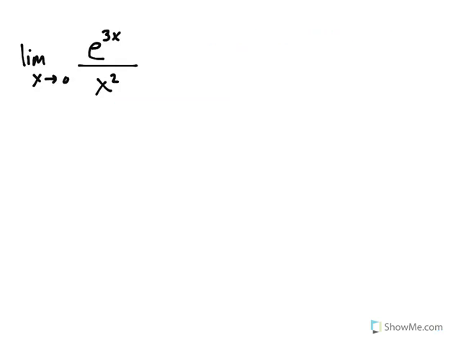Okay, we're going to try this one now, but I know what's going to happen as time goes by: x squared is going to disappear, but the e to the 3x is not going to disappear. But we're going to do all our steps like we need to do, which is we're going to fill things in. So e to the 3 times 0 is e to the 0, over 0. What's anything to the 0th power? 1 over 0. Oh, this one wasn't a L'Hopital, because that is not an indeterminate form.